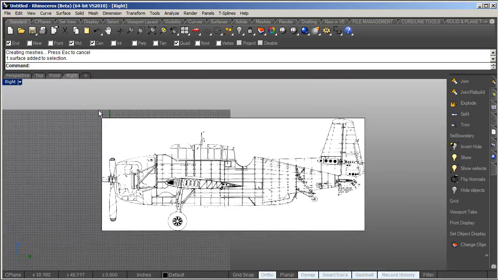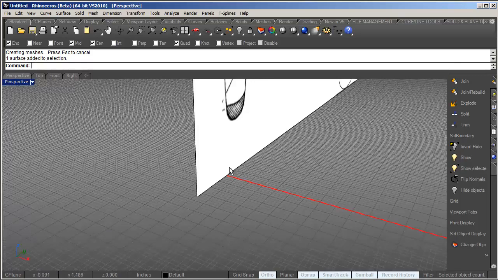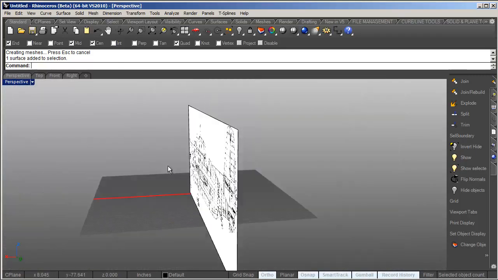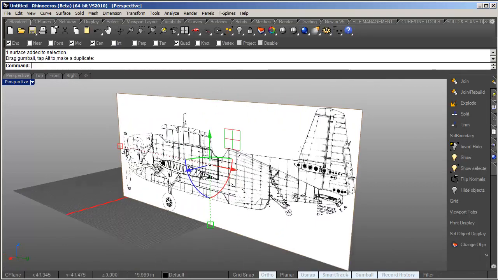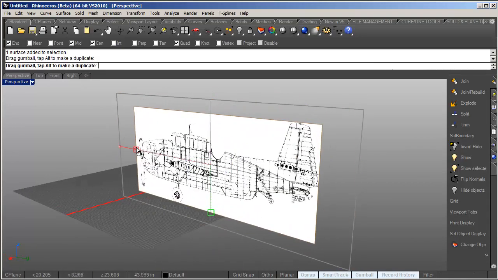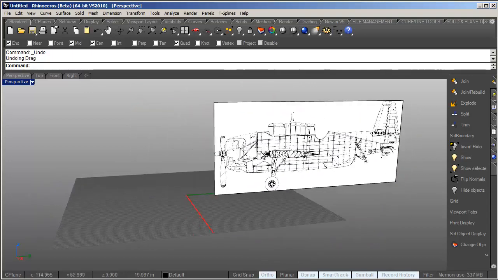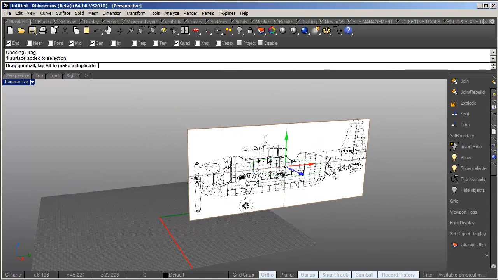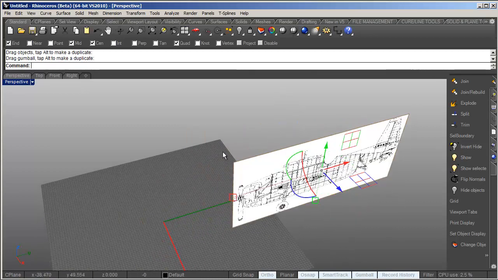Now what's different about this from what used to be in here, which was wallpaper, is this is actually a picture on a surface. So you can move this surface, you can scale this surface, you can scale it in different directions. I don't recommend doing it asymmetrically, but you can rotate it. You can treat it just like an actual surface, but with an image map on it.